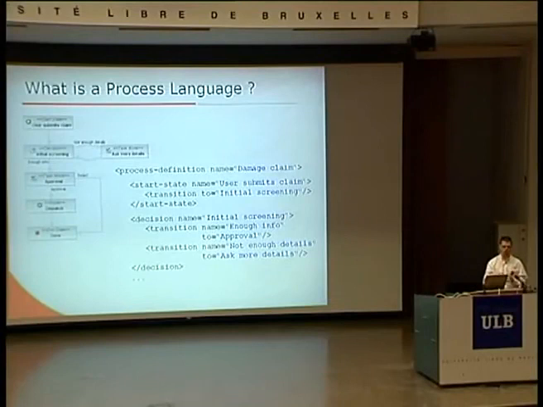So, one is a diagram, and it just shows you the structure. It doesn't show all the details. While in the XML, you will find the structure plus more details. And from the XML, you can generate a picture.